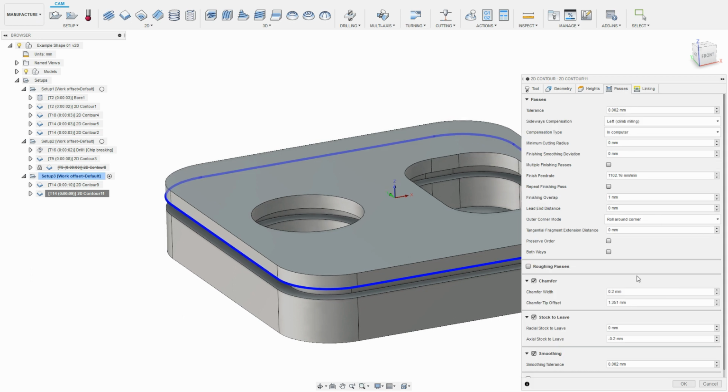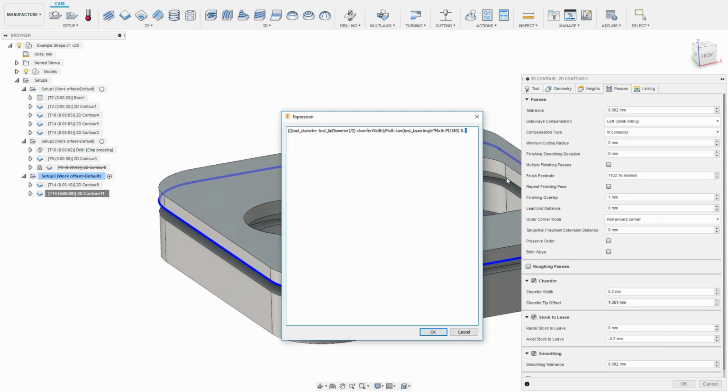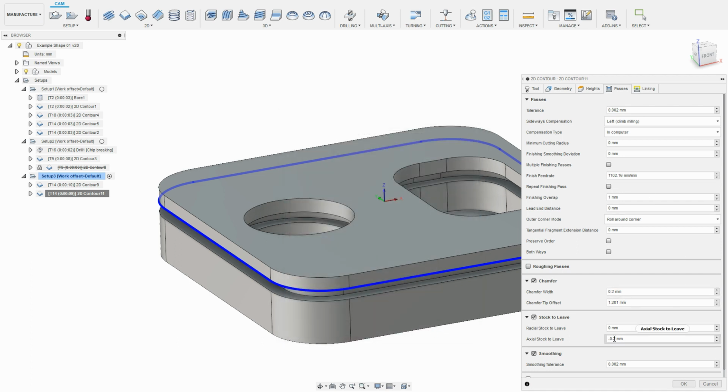If I come in here and edit it, sometimes I decide that buffer isn't quite right, or like I want a little more, a little less, whatever it is. I'll come in here and change it. And then I have to remember to then change this one. Let's say I forget. So I'll hit OK.